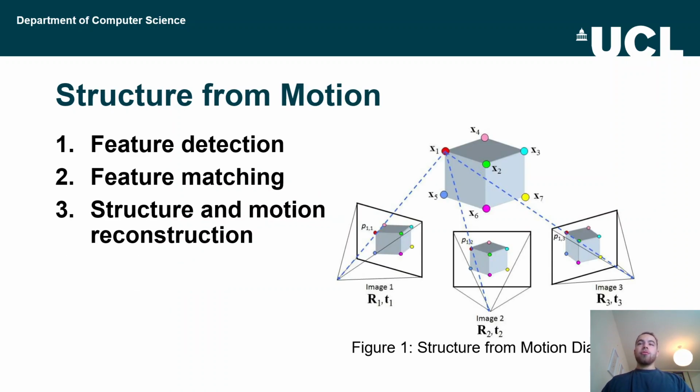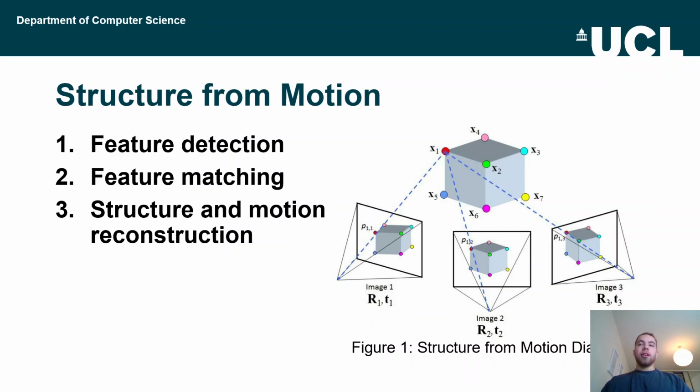First of all, let me explain what structure from motion is. Structure from motion is the process of reconstructing 3D structures from a series of image projections. The input is a set of overlapping images of the same structure from different perspectives, outputting a 3D reconstruction of the structure. The output includes reconstructed intrinsic and extrinsic camera parameters of all the inputted images.